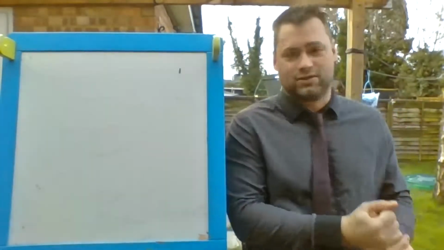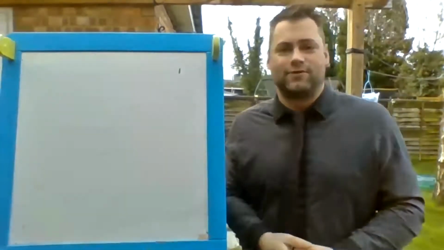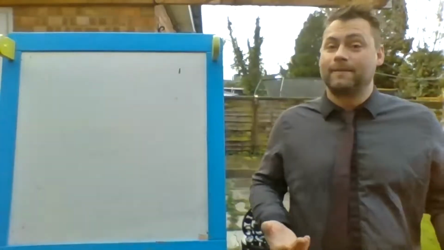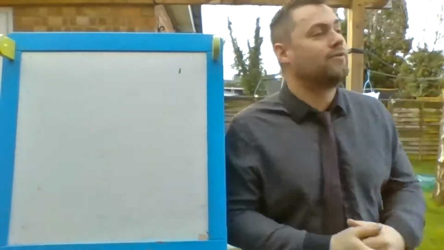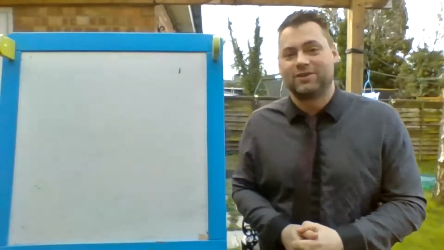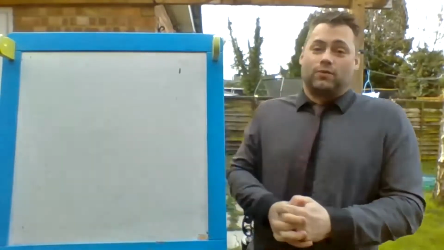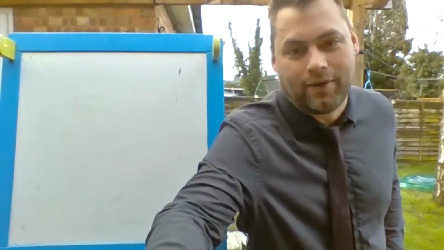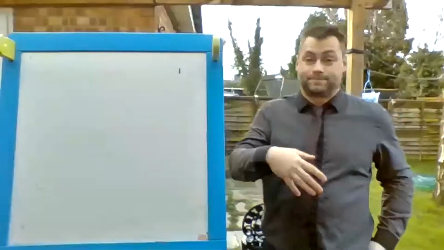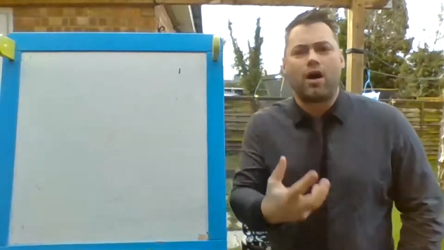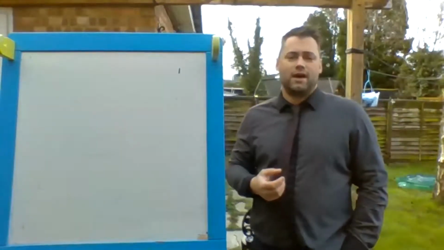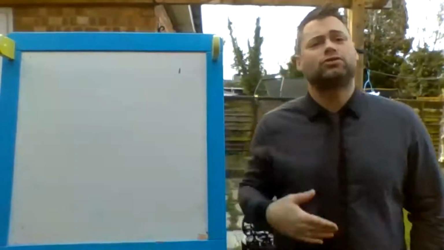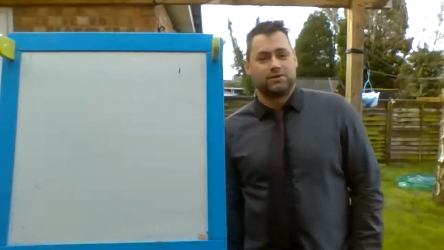Okay, so in our topic that we've been looking at in science so far, we've been talking about living things and the living processes, and you've done lots of good work based around this. We've started looking at what living processes were and what makes a living thing. Then some of you would have gone out and done a nature walk and tried to find living things around your local area. We've looked at how habitats have changed for animals and how our local environment has changed over the years. And you've had to think about classifying animals as well.